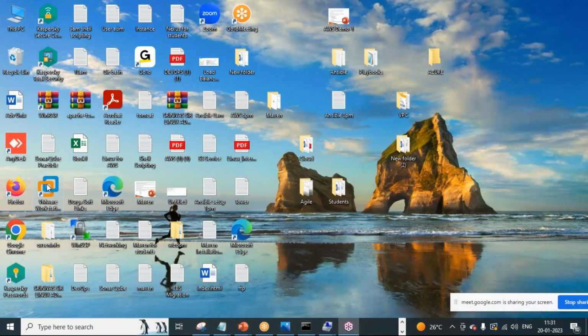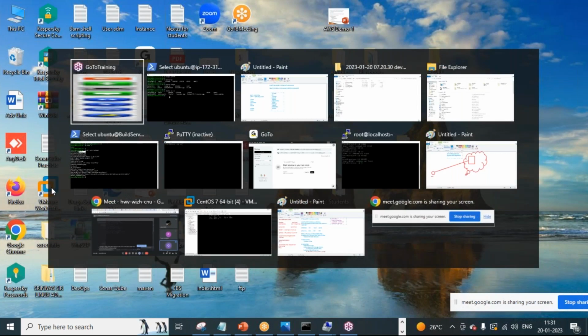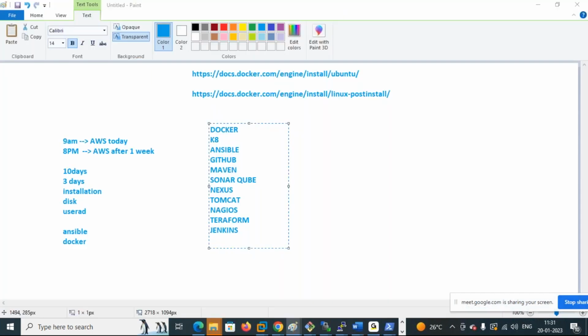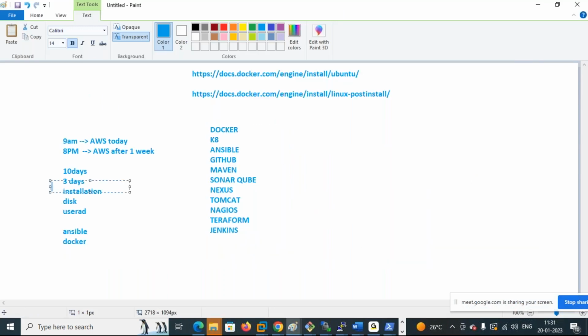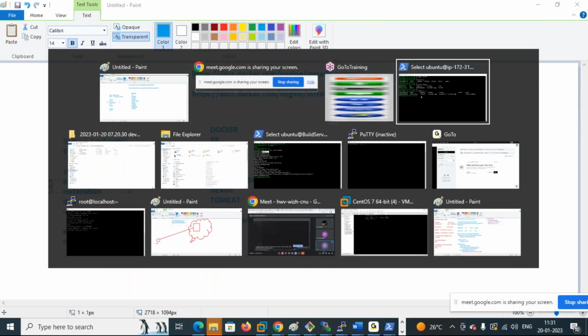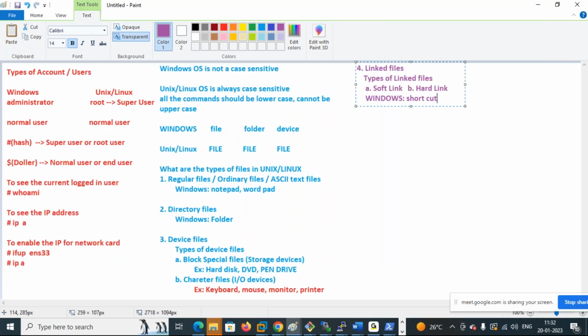So this shortcut, in Unix we call a linked file.